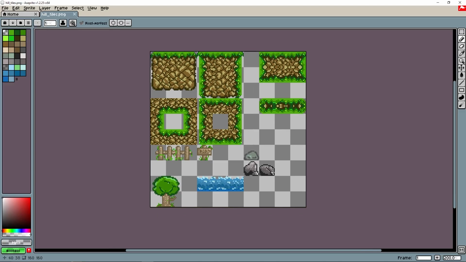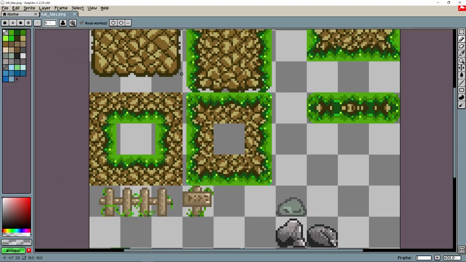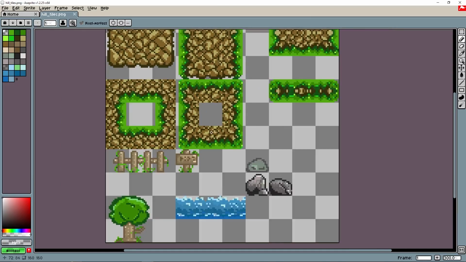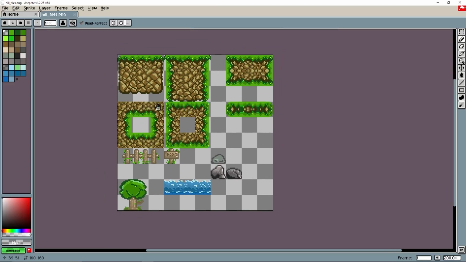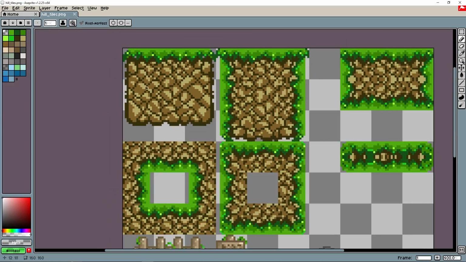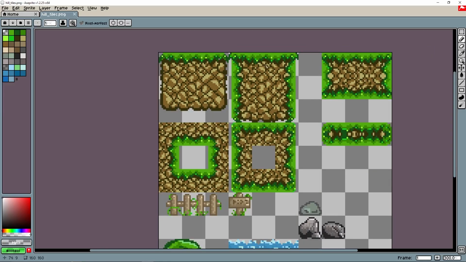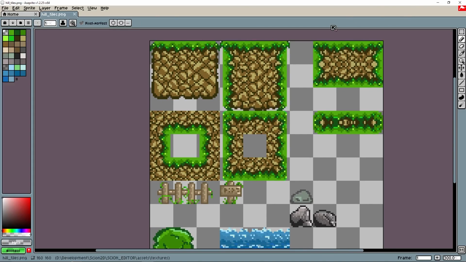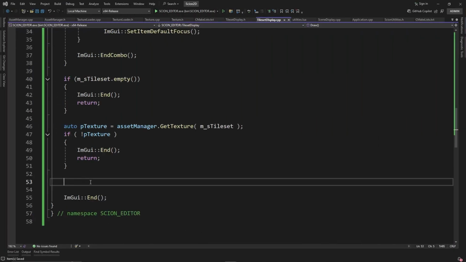So we don't have any way to see how big these tiles are. I know each tile is 16 by 16 in this particular set, but we don't have a way to set that in the engine yet. So right now we're just going to set every tile as 16 by 16 hard coded, but we'll change it later when we start adding in the canvas, because eventually we're going to need a canvas size, and we're going to need a way to set the tile size for our tile sets. We'll be doing that later on, but today we're just trying to get this on the screen and be able to get those buttons. So the first thing, let's get the width and height.